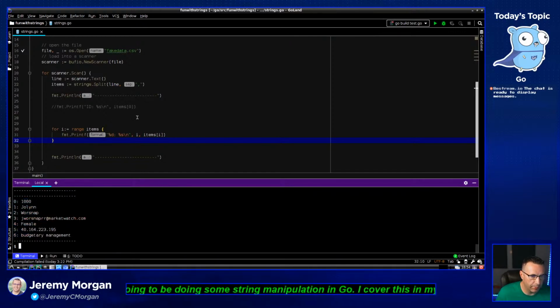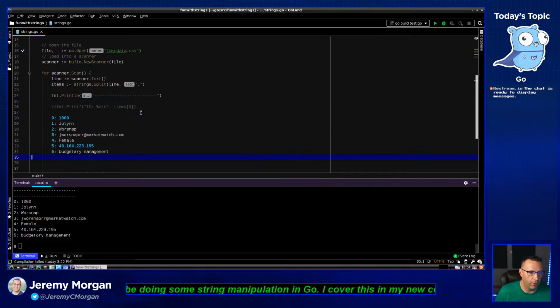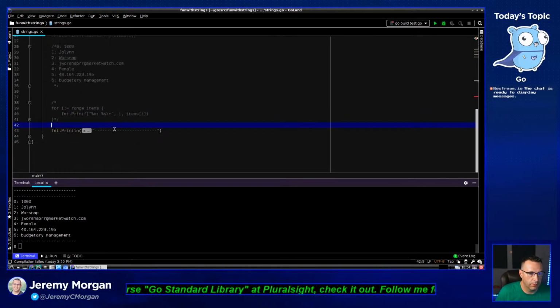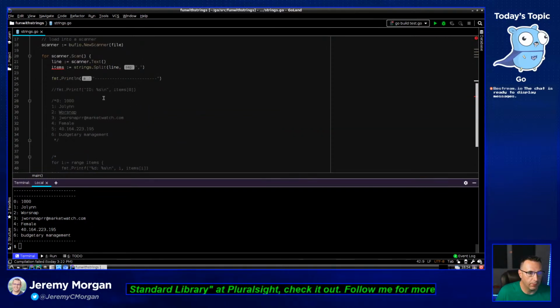A lot of times when I'm coding, I like to just put a format in like this, and that keeps a sample of the data with their indexes, so I just know what's what.